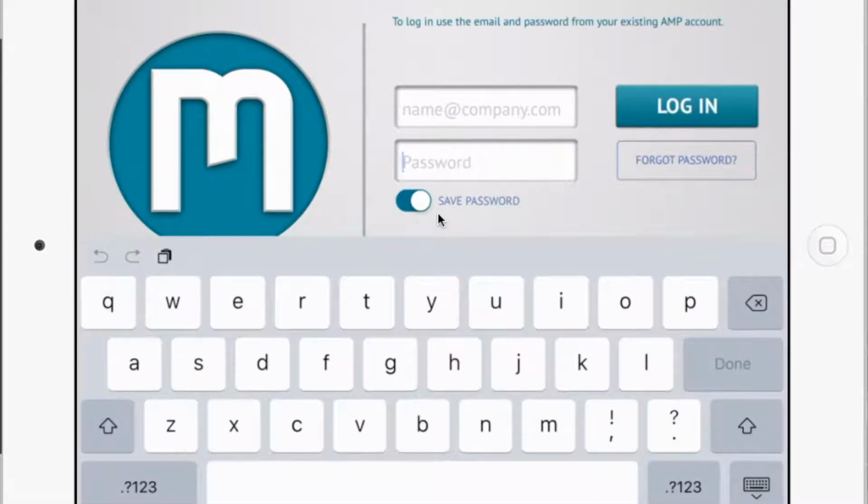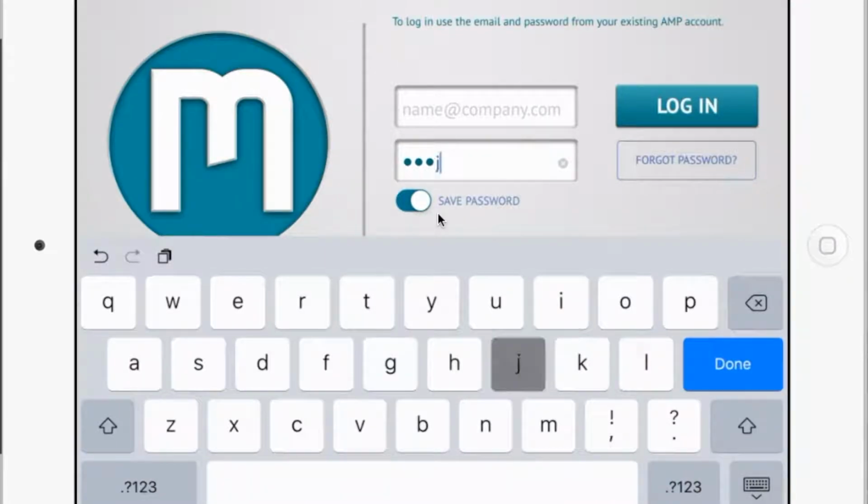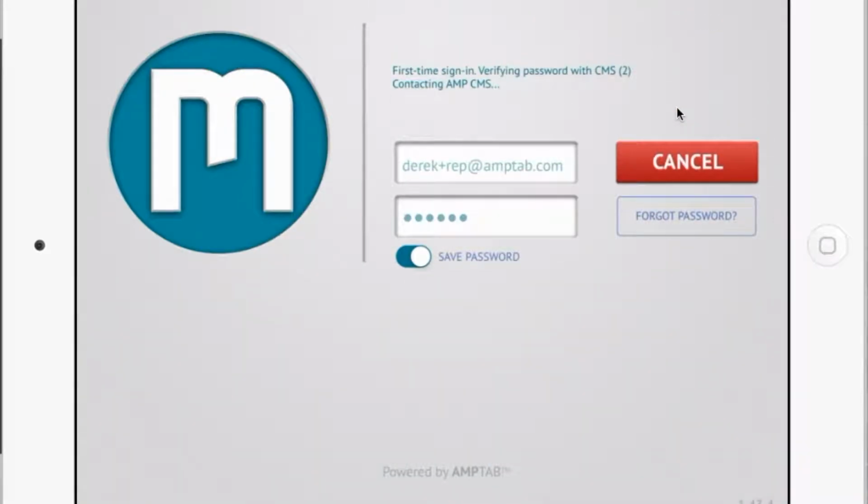Before we forget the password, we're going to put it in here: 864JXT, and then Derek plus rep at amptab.com. This will be your credentials that you would put in here. Make sure you select the save password. This will make it easier for you to log in the future, and then we're going to hit login.